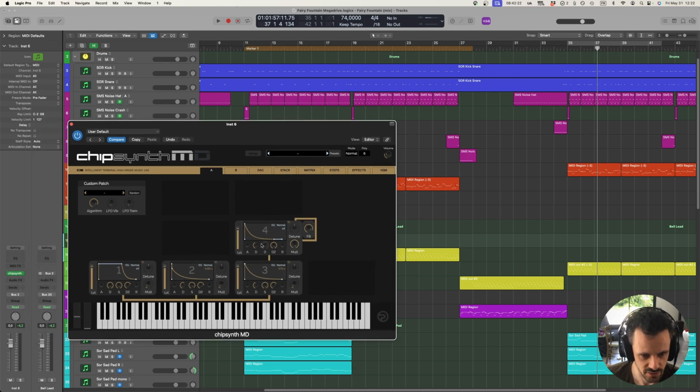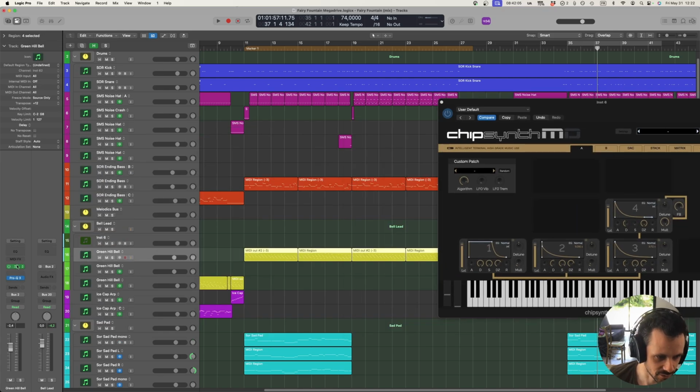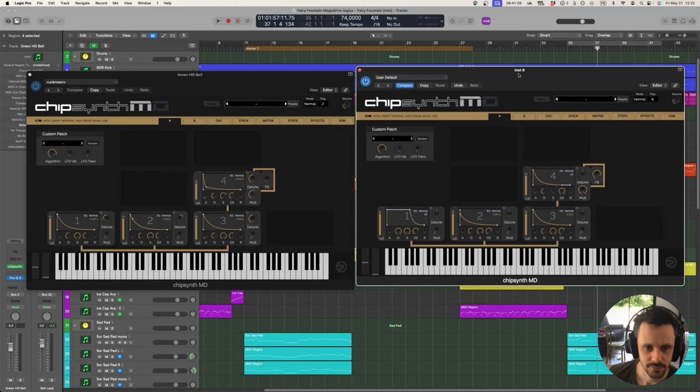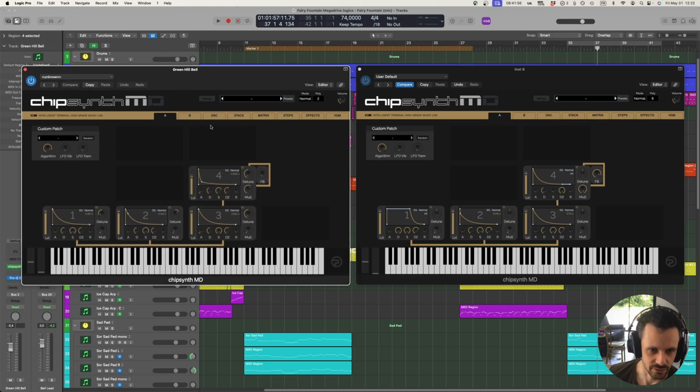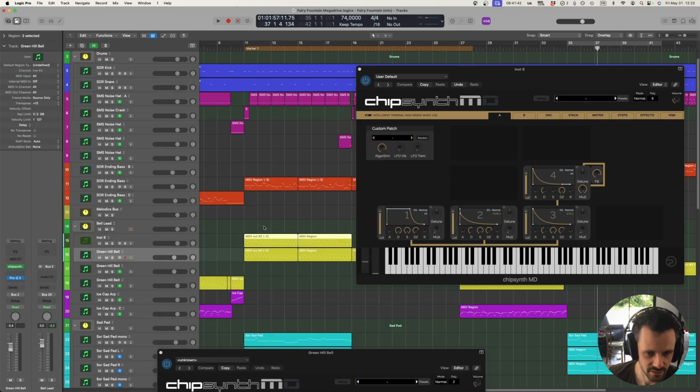So you can change the envelope settings, you can change the mult, which basically controls the relative frequency of the different operators. You can also change the volume of the different operators. So let me open the final patch that I ended up with, and we can look at them both side by side. So as you can see, they look quite similar. I just took down the feedback here, changed some of the envelope settings and the volume of some of the operators. And let's just do a side-by-side comparison.